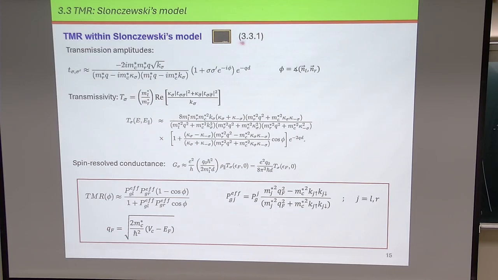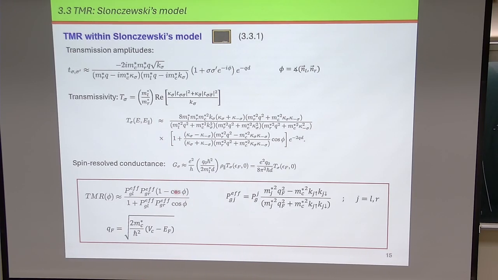Again, the details of the calculation are in the notes, but essentially it's a typical tunneling problem that you may have in quantum mechanics. It's just tunneling through a barrier. The only difference is that now you have two spins, but it's the same procedure. You build the scattering states in the left region, in the barrier region, in the right region. You apply boundary conditions, you get a system of equations, and you solve for the transmission coefficient, for which, in this specific case, you can find an approximate relation given here, and then you can calculate the transmissivity from these transmission coefficients. It looks very complicated, a lot of stuff in there, but it turns out that you can rewrite it in a form that is similar to this Euler equation.